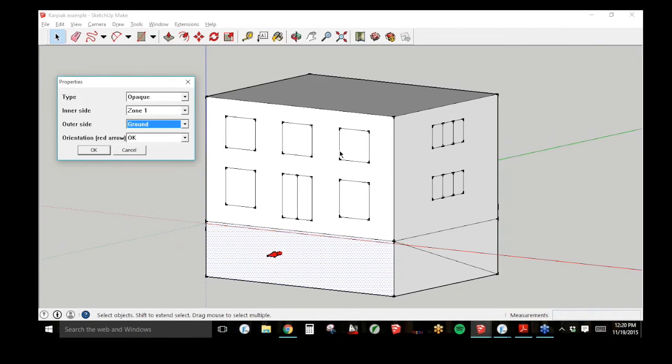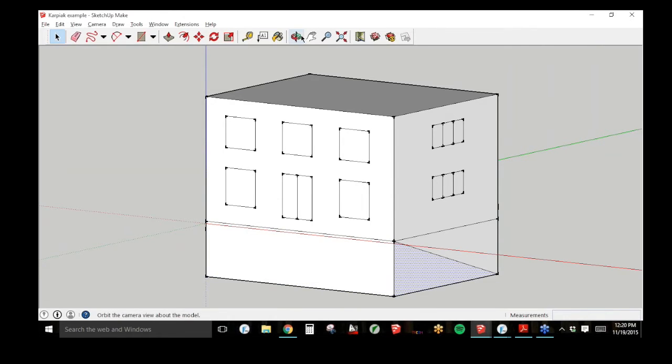If this was an above grade wall, like up here, I would assign outer air on the outer side. If this was a wall that was right next to an apartment with the same conditions, I would say it's adiabatic. So there's no heat transfer in the wall. Okay, if it was an interior partition wall, I could say zone 1 is on both sides. And when I show you the multi-zone model, you'll see that maybe sometimes there's zone 1 on one side and zone 2 on the other side. So it depends on what you're looking at. But here, I'm going to put ground. I'm going to say, okay.